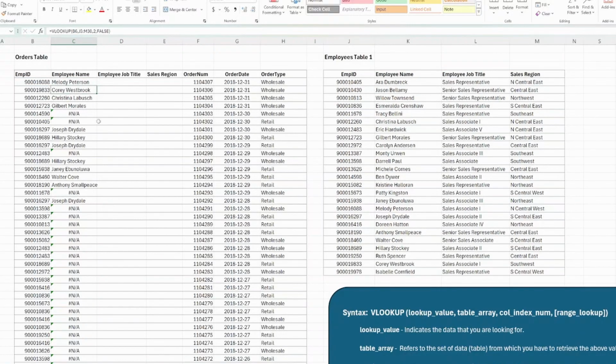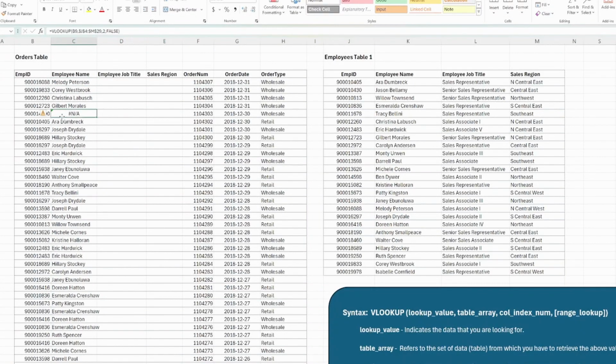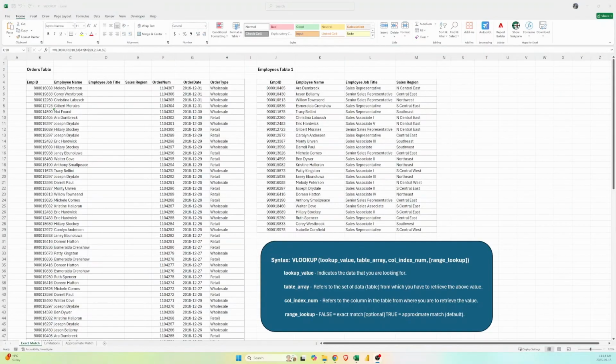And now we will drag the formula down to the bottom. We have here this NA, which seems to be an error, and we're missing the employee ID in the second table. So how do we deal with these errors? We can wrap the whole formula in IFERROR. We will type whatever we want to see. We either want to see nothing or just say not found, in quotations. Let's look for the other two columns right now.